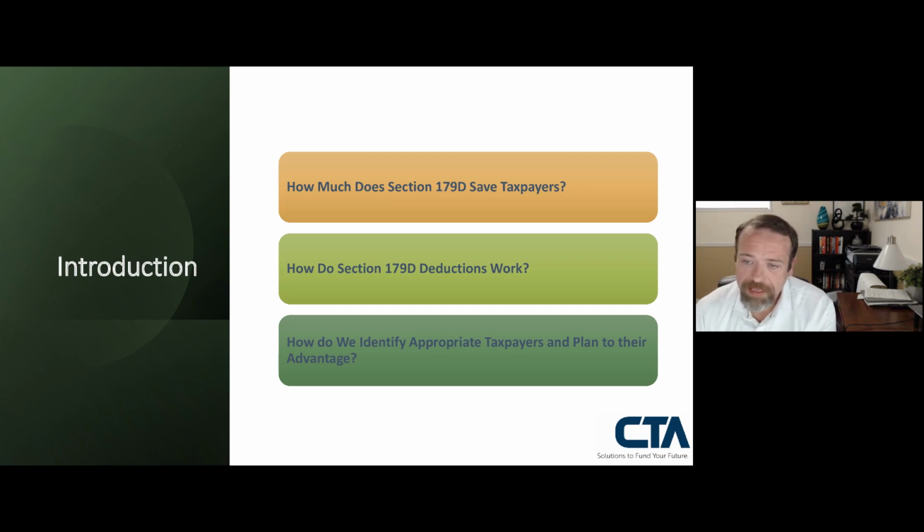The other thing I really want to know is how this works and functions from a logistical standpoint, first and foremost. Secondly, what are the IRC codes or revenue proclamations that back up such a deduction? Because I want to make sure that I'm doing something that's above board and meets all the merits of a deduction. So I want to know the ins and outs of what really justifies this deduction and how it works in general.